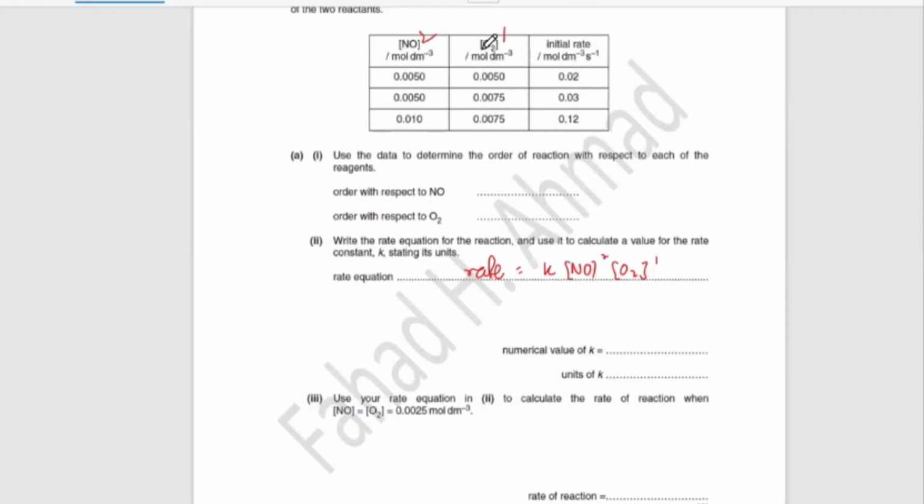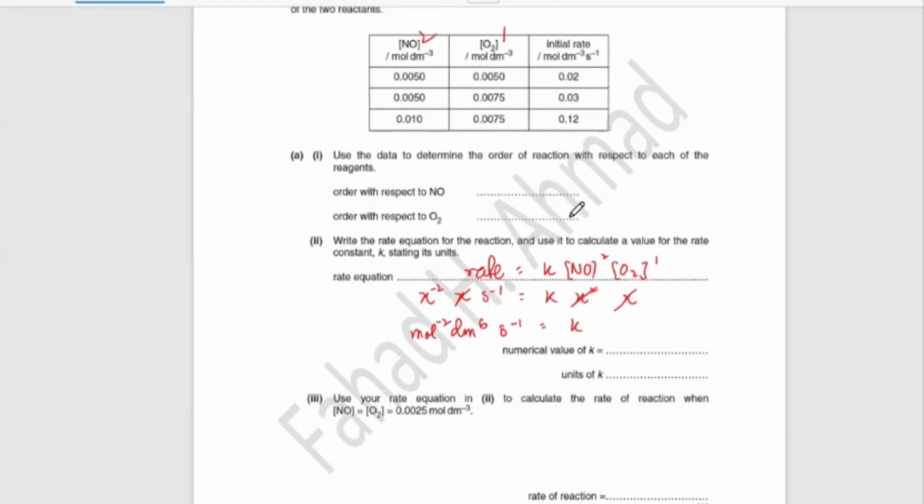ठीक है, and you want to find the unit of K, तो you can just मतलब क्या unit? Mole per dm cube NO, so that's mole per dm cube squared. उसको मैं x ले लेता हूँ. O2 is mole per dm cube, so that's x. K का मुझे I don't know. Rate is mole per dm cube per second, so that's x s minus 1. So x cancel out. This x squared goes to the other side, so that's x minus 2. So my unit for K is mole per dm cube power minus 2. So mole minus 2 dm6 s minus 1 is equal to K. ठीक है, तो ये K का यूनिट भी आ गया.